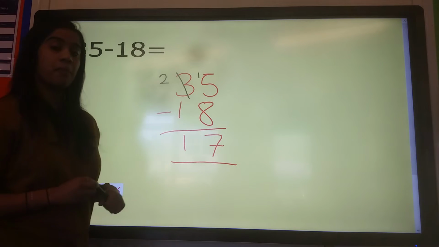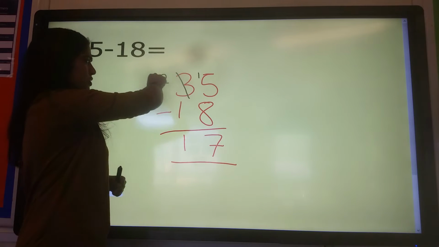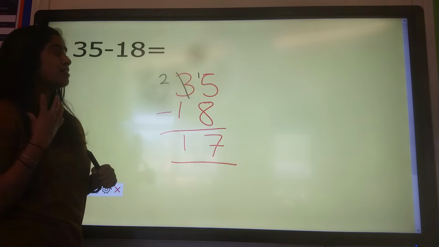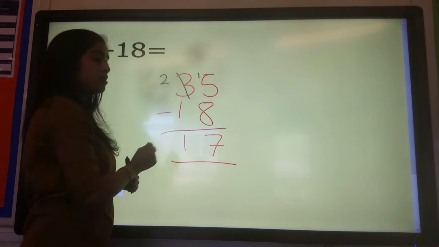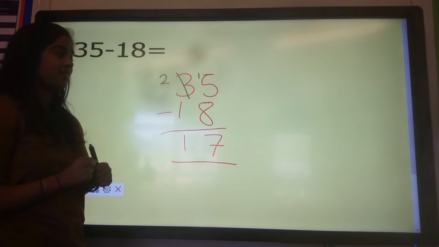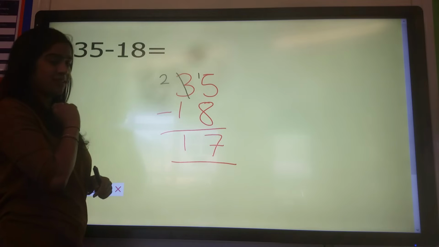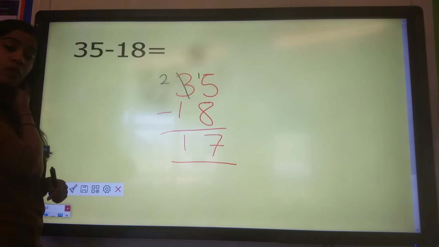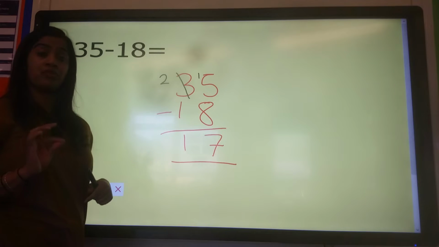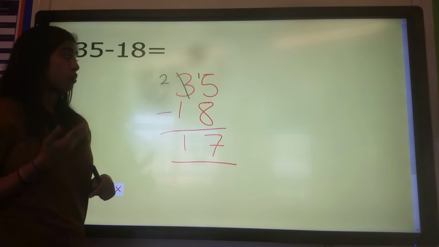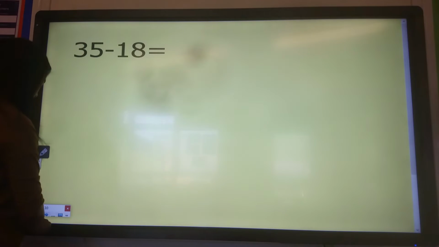And what we need to remember with our column subtraction is we don't always have to go next door and take a number from the next column. It's only when the top number here is smaller than the number underneath, okay? And that's in our ones column, okay? So make sure you remember that for the next set of questions. So for the next set of questions, I'm going to read out the question to you. I'm going to then ask you to pause the video so that you've got time to go through each sum carefully. Okay, let's have a look.